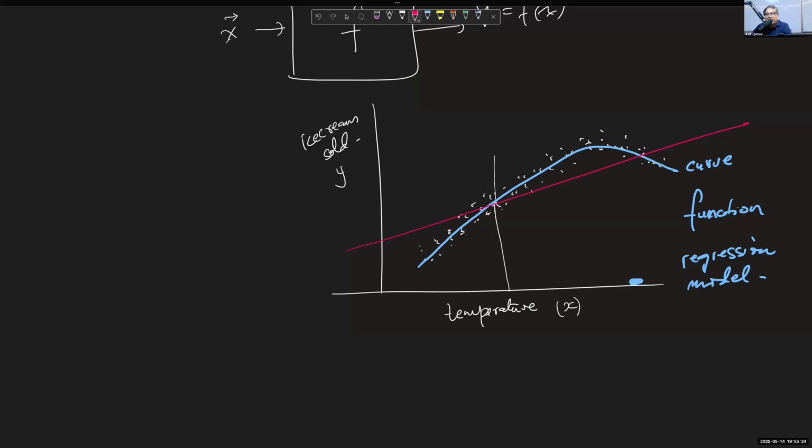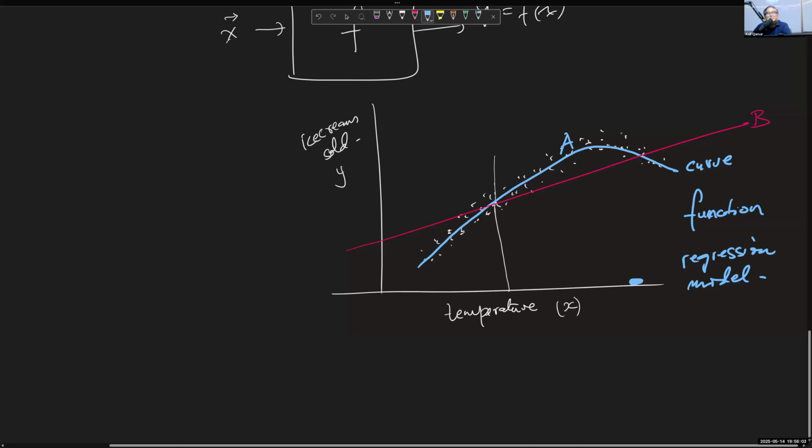Let me call the red model B and the blue model A. Now, which of the two models would you consider to be a better model to estimate the ice cream? You would always say it is A, but why would you say that it is A? Intuitively, when you look at the data visually, why would you say that A is a better model than B is? Anybody? Especially those of you, there's a lot of people on Zoom, I noticed. Would anybody like to venture? Why is A a better model than B?